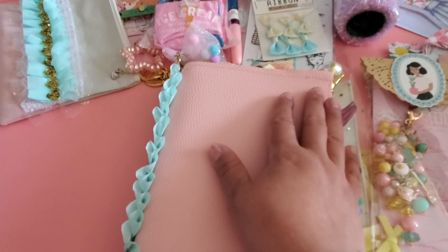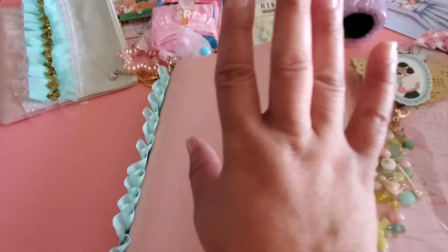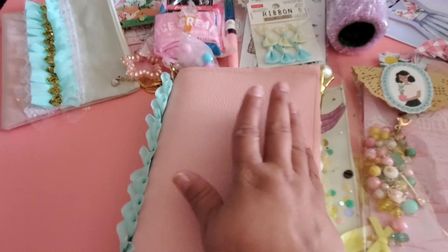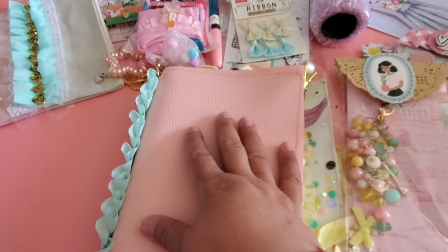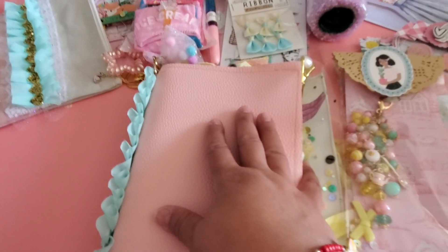I'm going to take pictures and figure out how to display all this beauty, because you don't see how much beautiful work was put into this until you see it in person. Beth, thank you again. Eileen and Louisa, thanks again for hosting the swap. Guys, thank you very much for watching — I will see you on the next one. Bye!